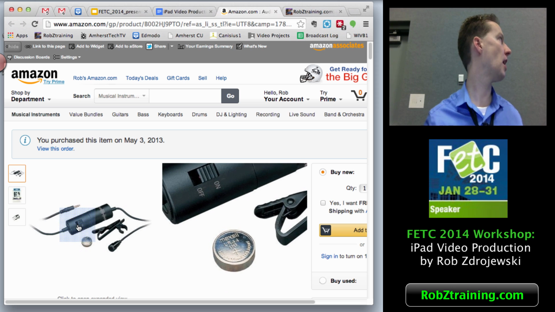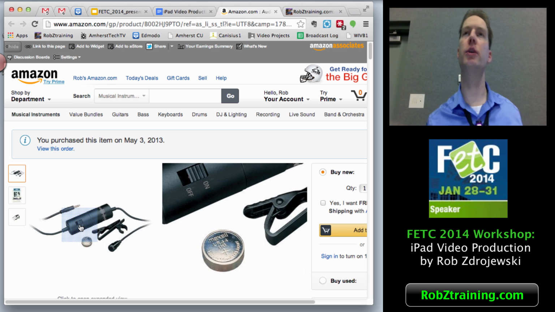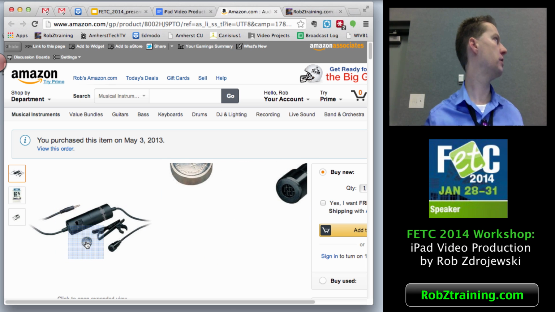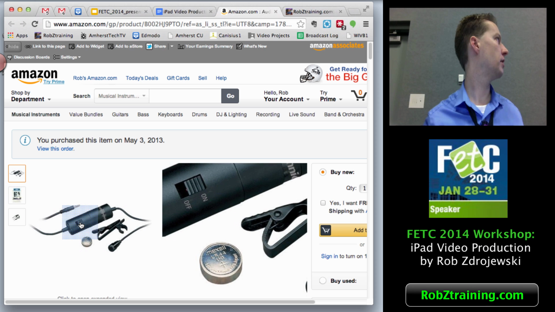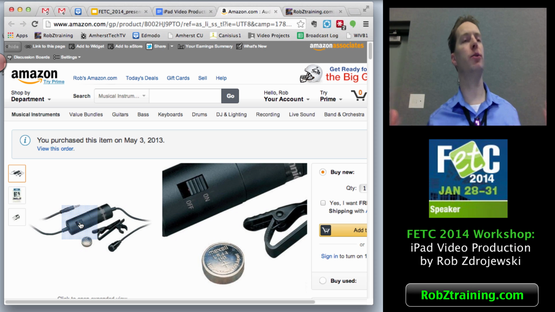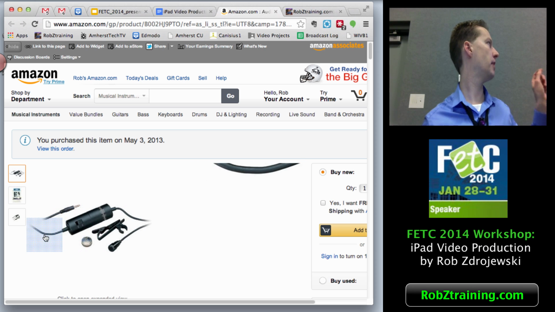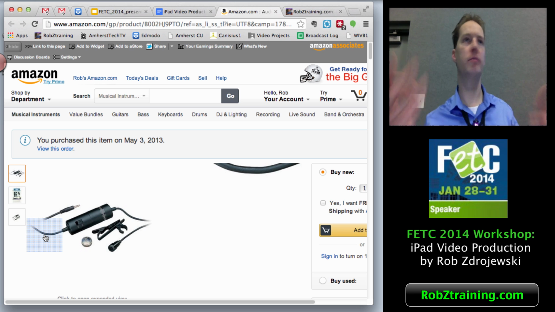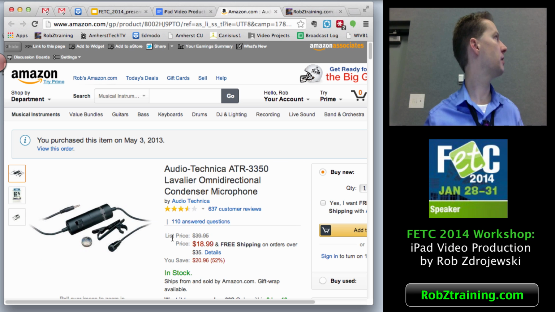If they forget to turn it off, you only get about 5 or 6 continuous hours and then the battery's dead. Not a big deal because I bought these button batteries, like a dozen of them for $5 or so, so I have plenty of them in the drawer. I can just swap them out. But they just have to remember to turn off the mic. As teachers, we come up with little tricks. I like to take a little label and tape it on there that says, remember to turn me off, so that they just remember that. But this is a nice little mic for, as I said, $18 there, and it works quite well.